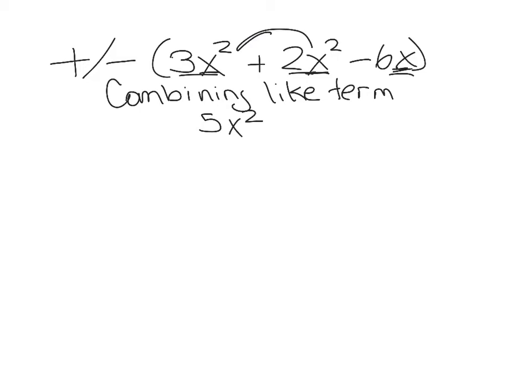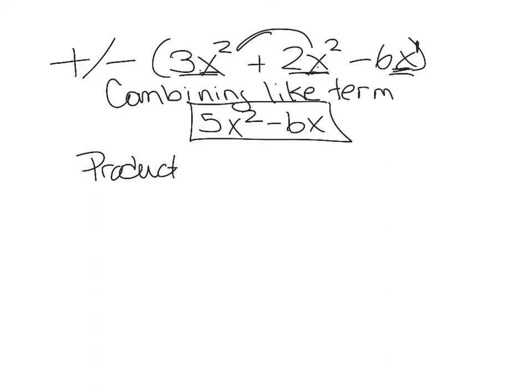Now this x has an exponent of that invisible 1. It doesn't match the x squares, so he's going to have to hang out by himself. So this would be your reduced or simplified expression. Right. Then we got into the rules for exponents. And the first rule was the product rule. What do you do with exponents when you're multiplying monomials or powers?